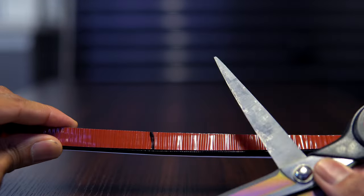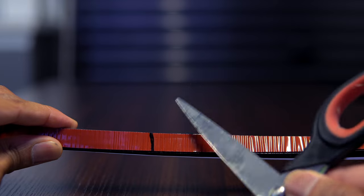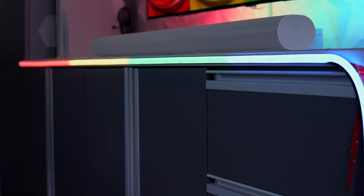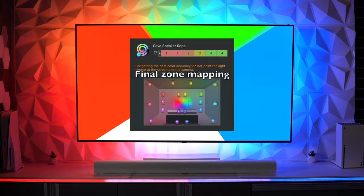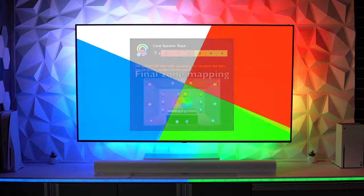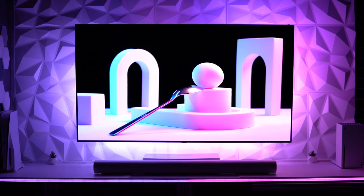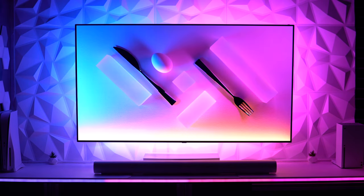I like to mark this spot on the back of the rope using a Sharpie, and then carefully splice that red covering using a box cutter or open pair of scissors. And then I start applying the rope light from the middle of the tabletop rather than from one of the sides. Now, one caveat to this, if you need to cut the rope, when you recalibrate it inside the app, that center point that we mark with a Sharpie might be repositioned depending on how much of the rope was cut. If you find that to be the case for you, I recommend recalibrating the rope once more.